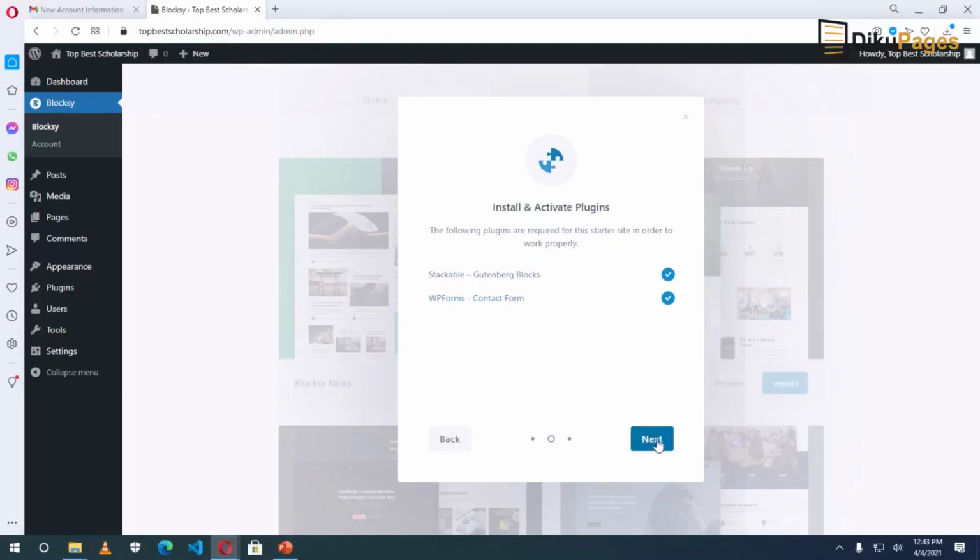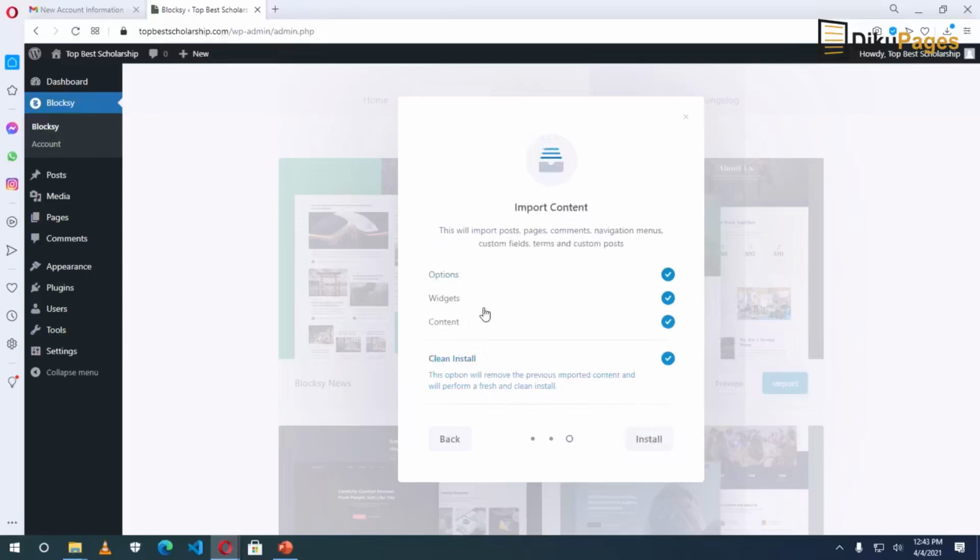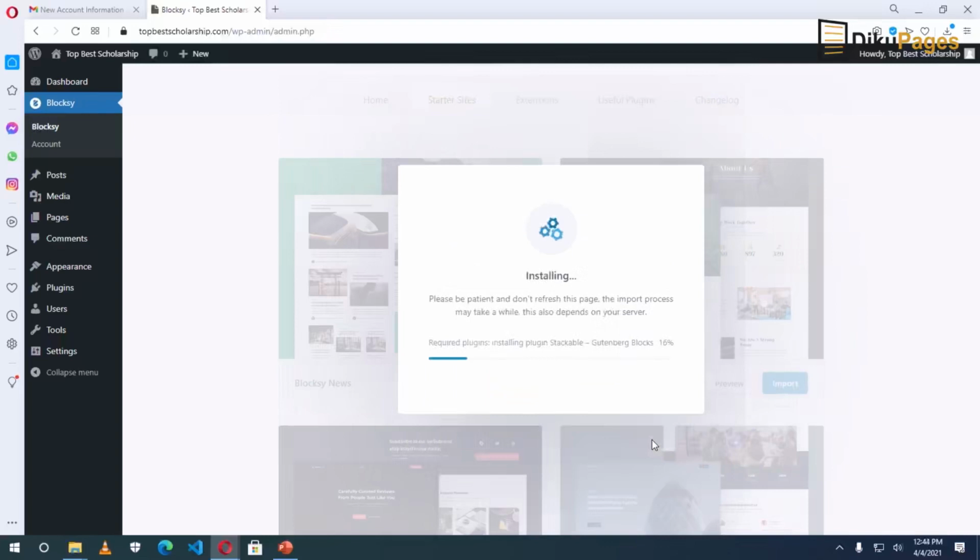I click on next, and it will import all these features in here: options, widgets, and contents. And it will also install a clean website. So I click on install, and the installation will take some few minutes. So you patiently have to wait for it to finish installing.